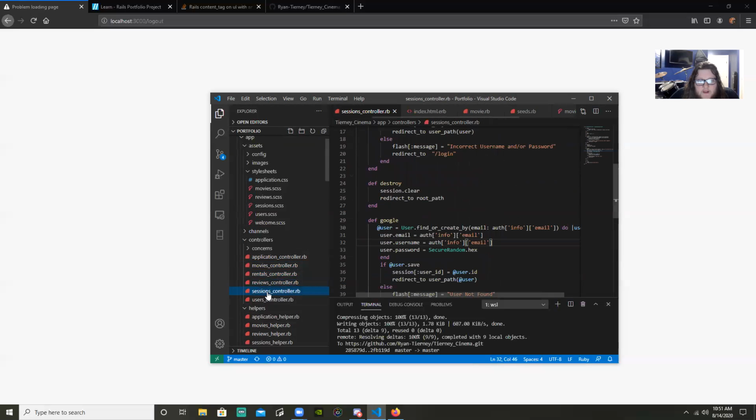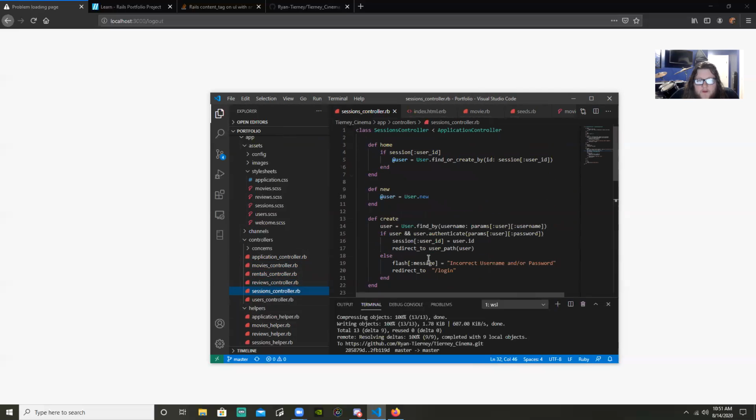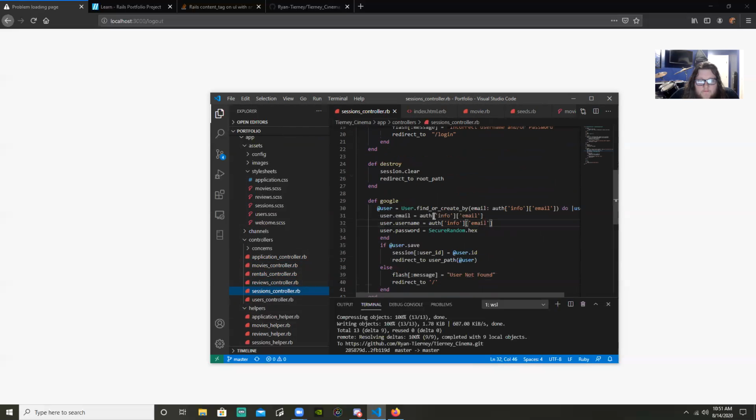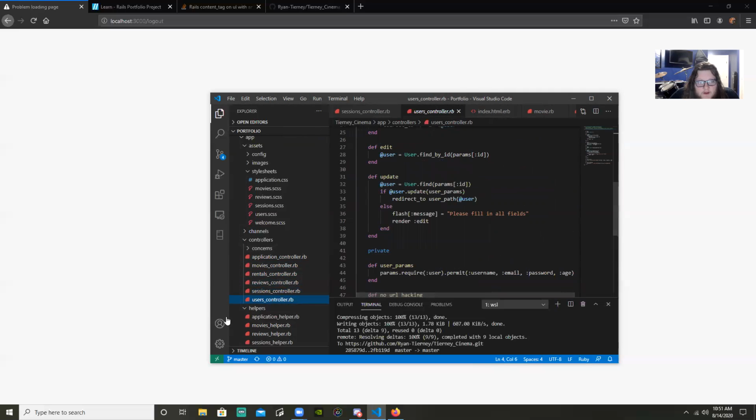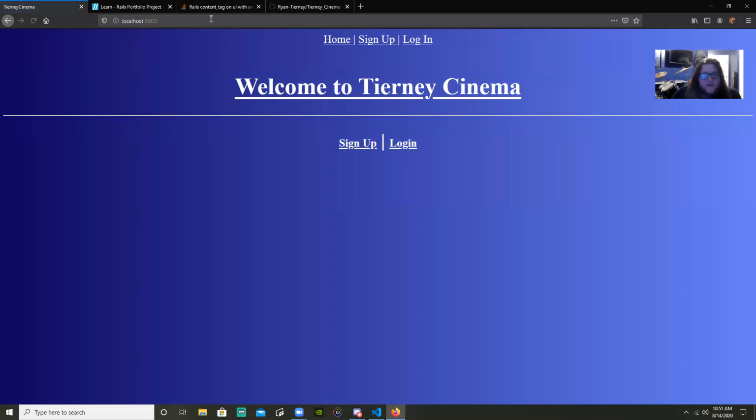The sessions controller is used for our OmniAuth login, as well as logging in and creating a session for the user. And then the users controller is used for the sign up page. I already have it booted up, so I'm going to go ahead.